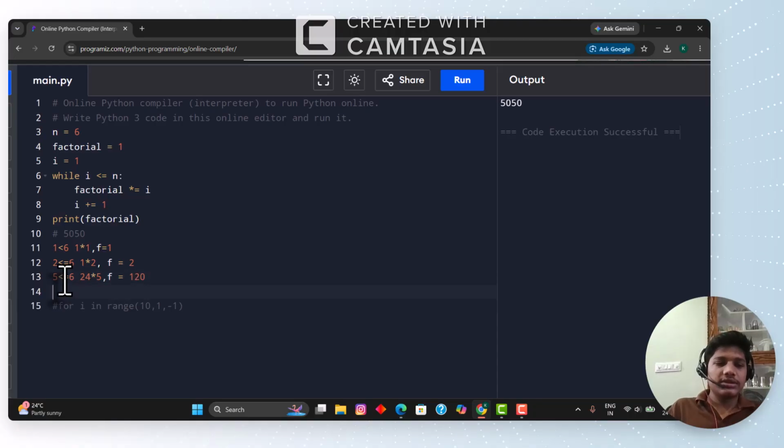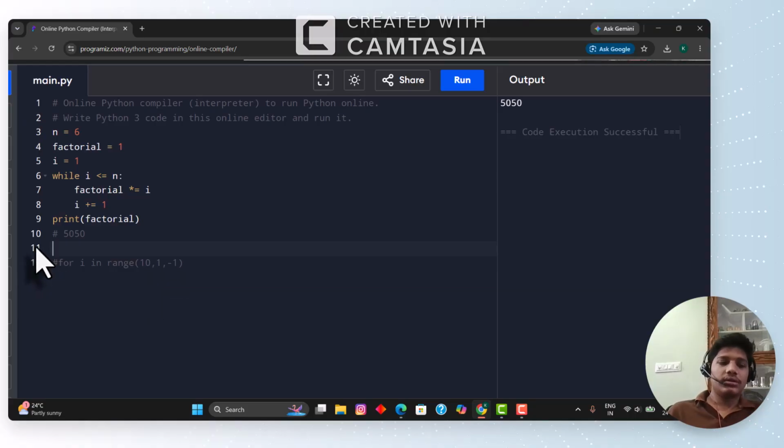For 6, what do we do? Same thing. 6 is equal to 6, true. So 120 into 6. What is the new value of f? 720. This is the final answer for this question.